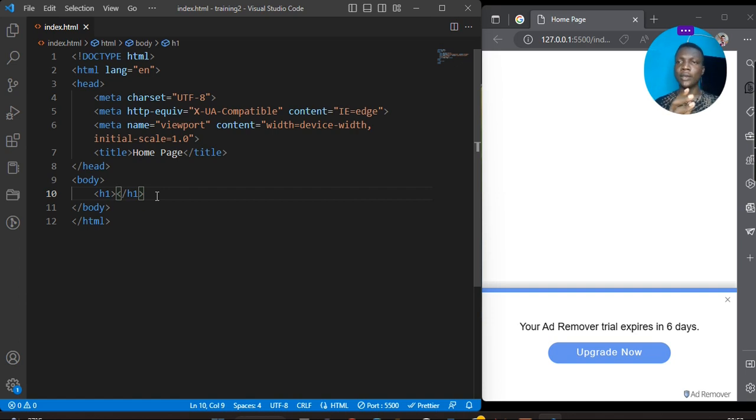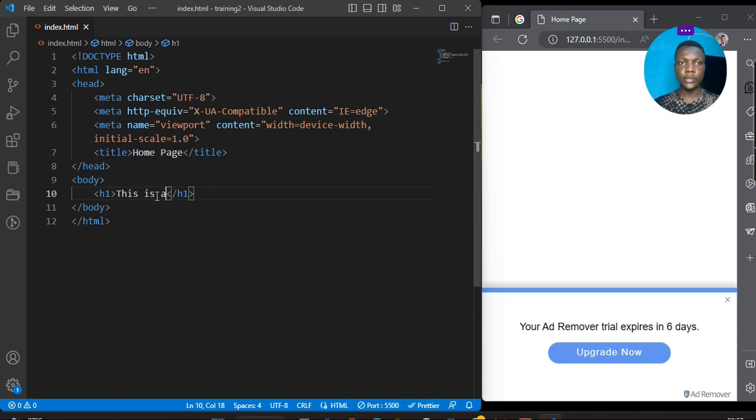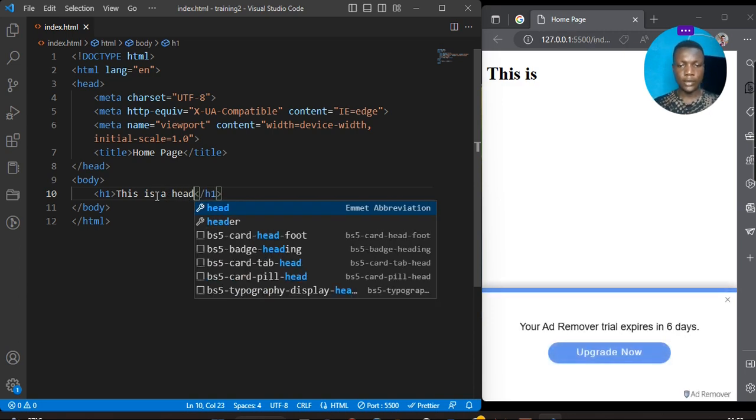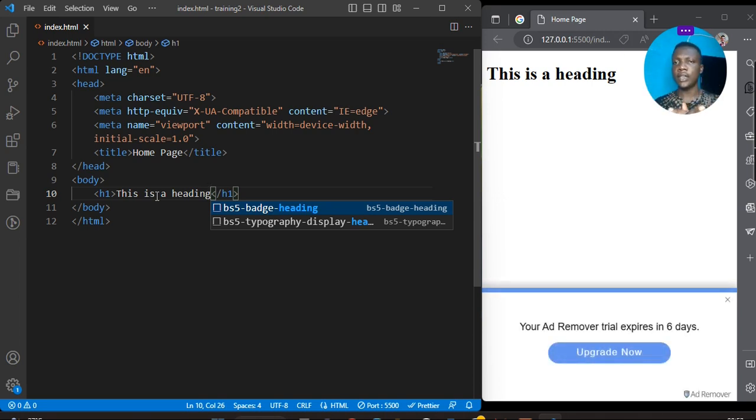So we have the H1, the biggest heading, and the H6, which is the smallest heading. Let's see how this is rendered. So let's say this is a heading. Let's save this, and you see we have this is a heading, and it is very bold to indicate that this is actually a heading tag.